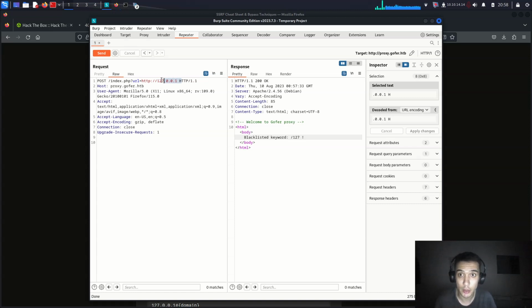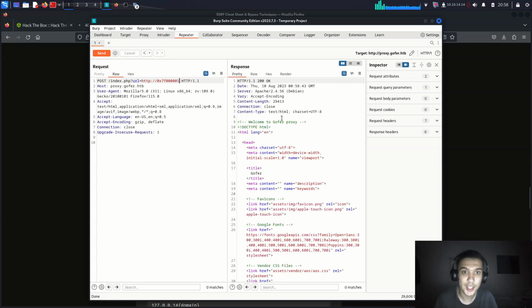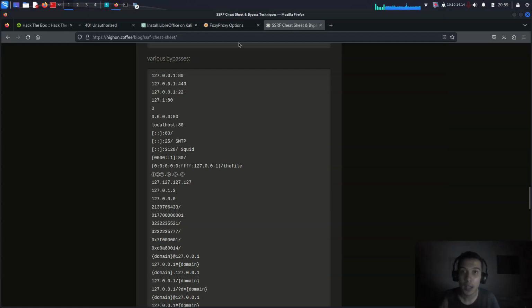So how can we use it? Just give it here, and oh my god, what's wrong? It's the calculator, right? If you send that, you will get some result in the response. So this bypassing method is now going to work for us. Now we are searching with this SSRF to bypass.